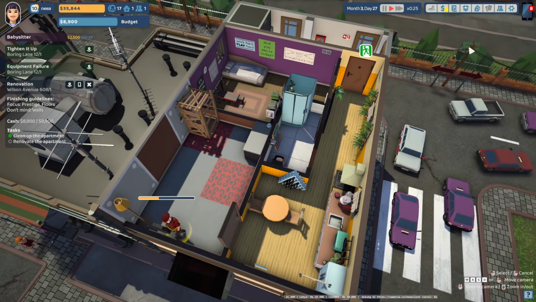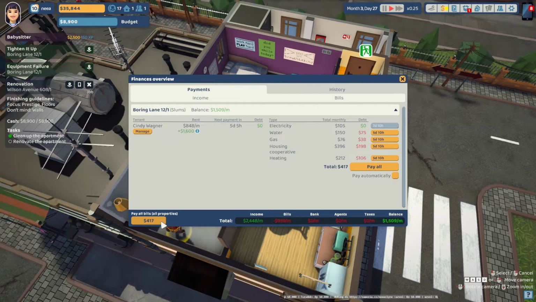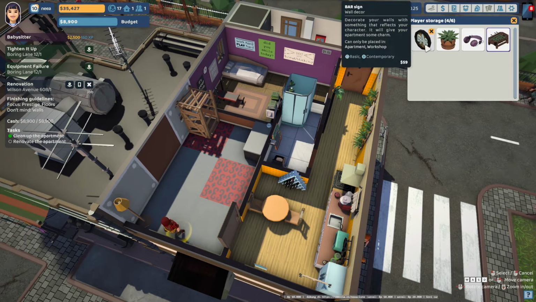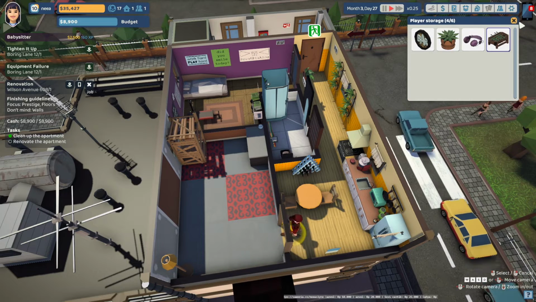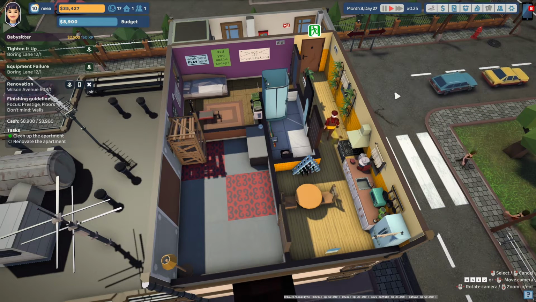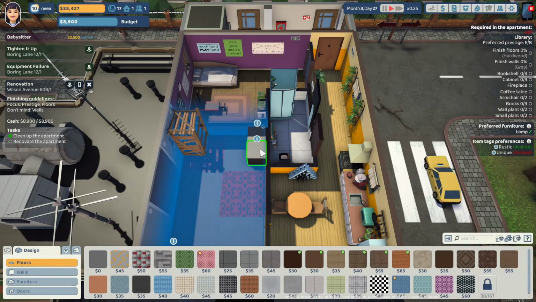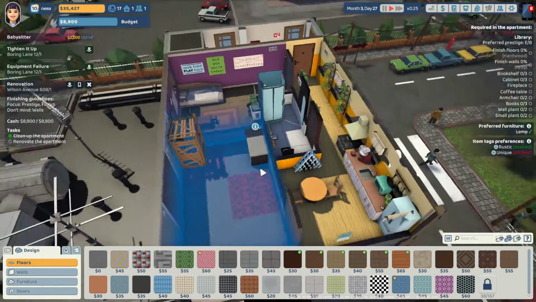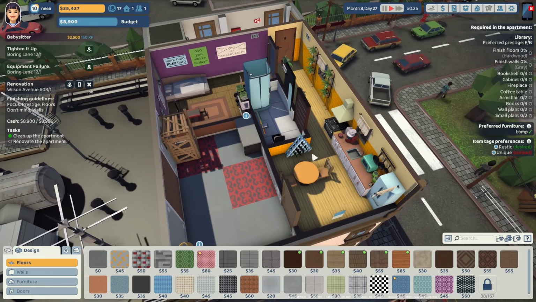How to open the player storage, by the way? Okay, I guess everything's good. Exit and renovate. You see, there is a desk or a kitchen and a shower here. That's a kitchen counter, right? But I guess it's kind of multifunctional.